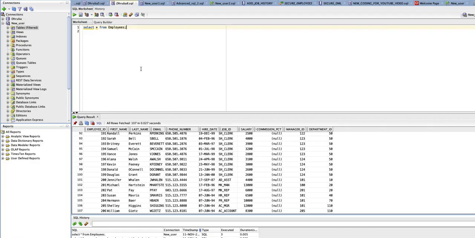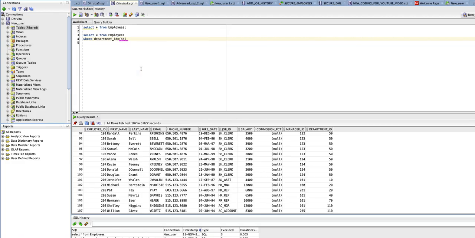Let me use a subquery. Using the same table, SELECT * FROM employees, but we use a condition here: WHERE department_id equals a certain condition.